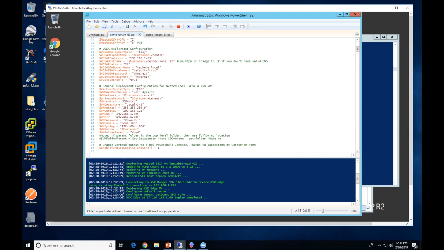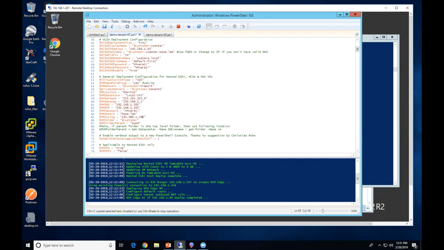Here is where it builds out the port groups. So this is where I called mine transit and tenants. You could call it port group A and port group B. It doesn't matter. This is my virtual switch that it needs to connect to create those port groups. This is the data store where my VMs will live on. Some basic IP information like my DNS and my NTP records, and my syslog server. This is also where it creates a folder for me in that folder structure.